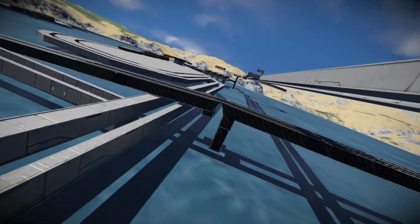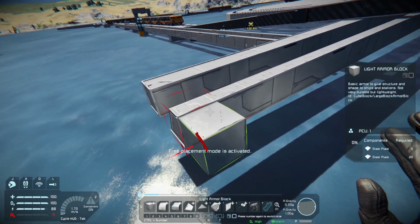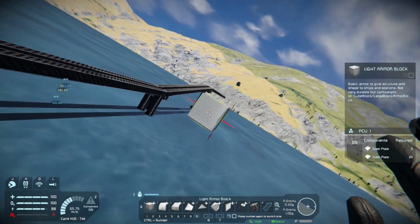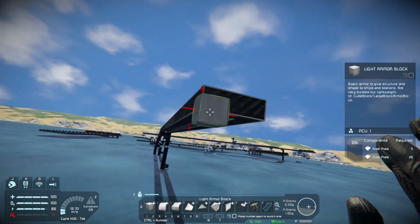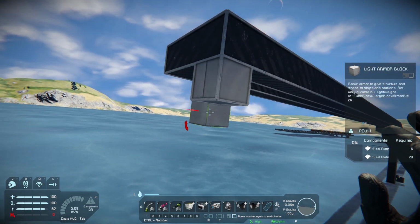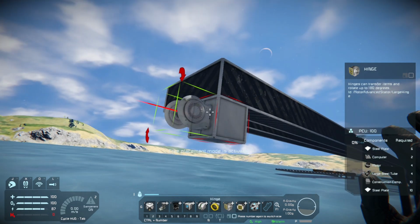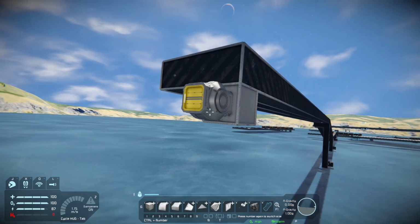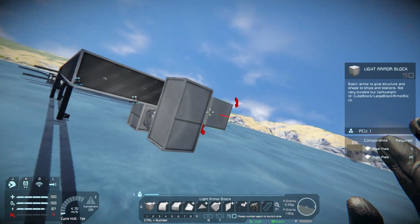Actually, I'll explain how I did the track before I disappear. Right, easiest way I found. End of one track. Where's the hinge? There's the hinge. Hinge on. Track in place.